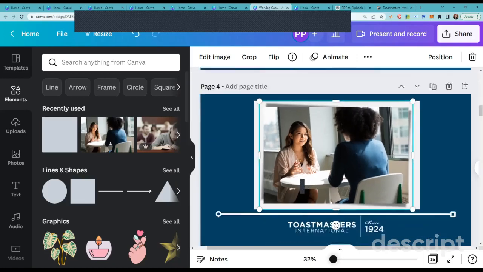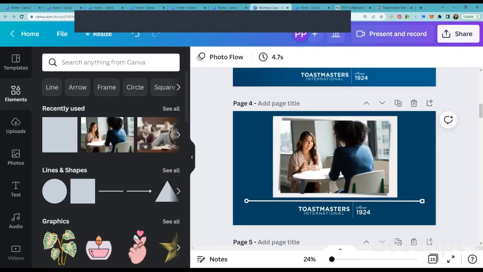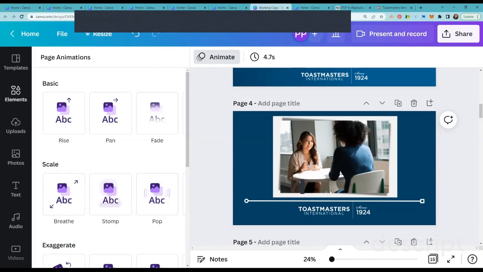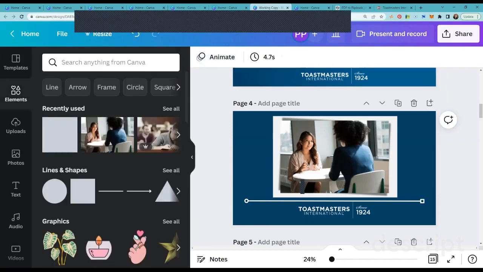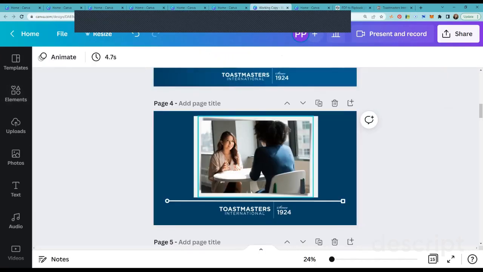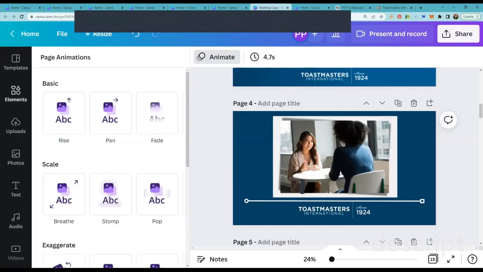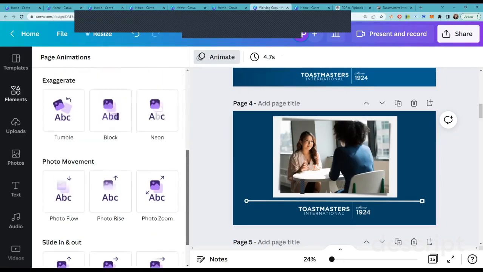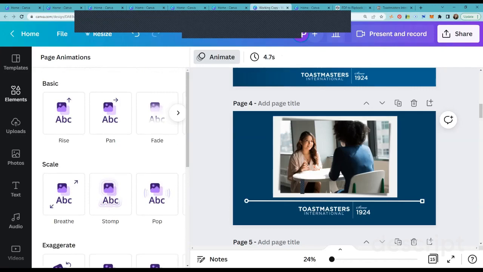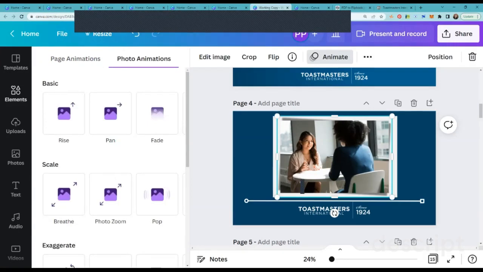Now, what else can you do with your image once you have it here and it's gone 3D like this? Well, one of the things you can do is animate it. Let me remove the animation, which was there already, to show you what it looks like. Now you have your photo here and you're going to animate it. You go over top, it says animate, and it gives you a whole set of page animations because I did not choose anything yet. But if I want to just animate this picture, it would also give me photo animation.